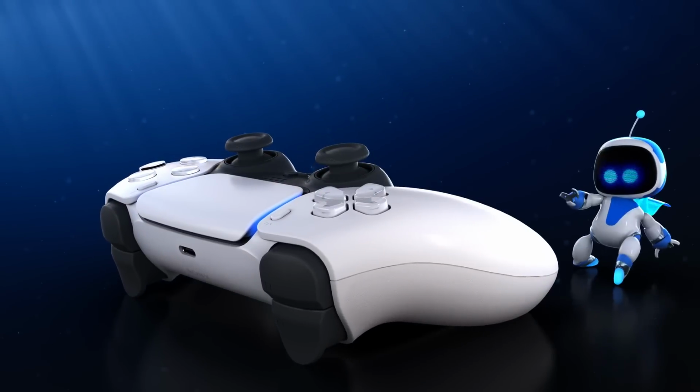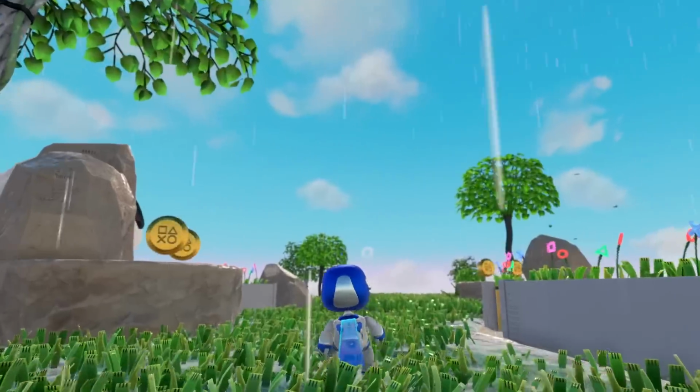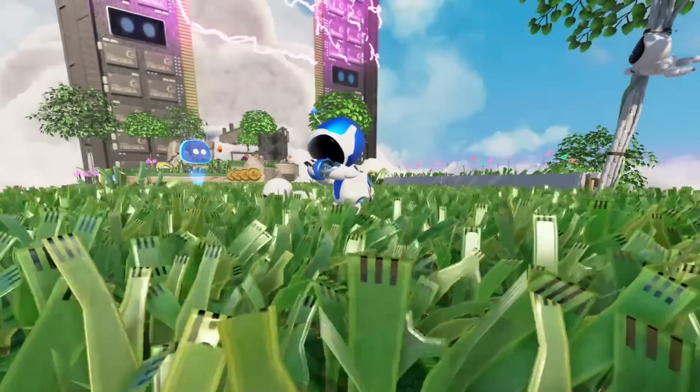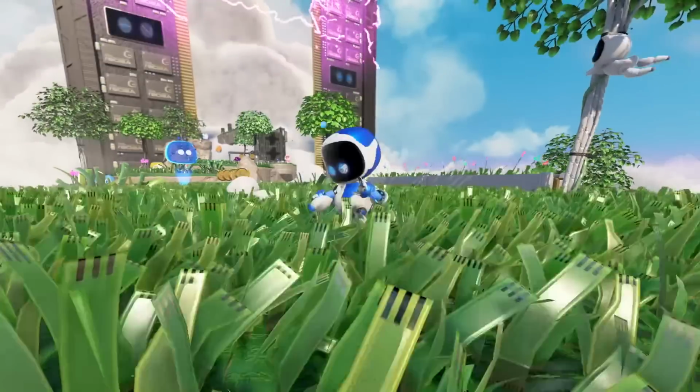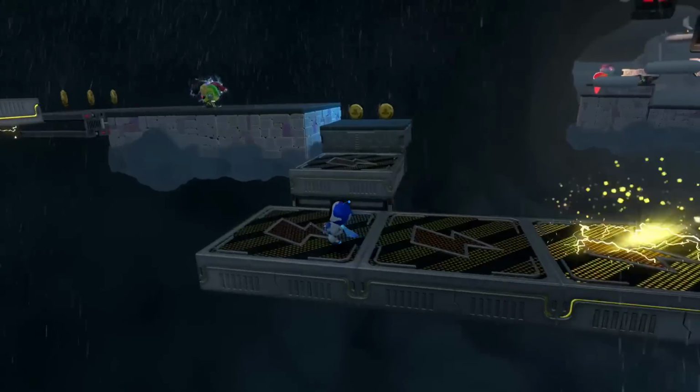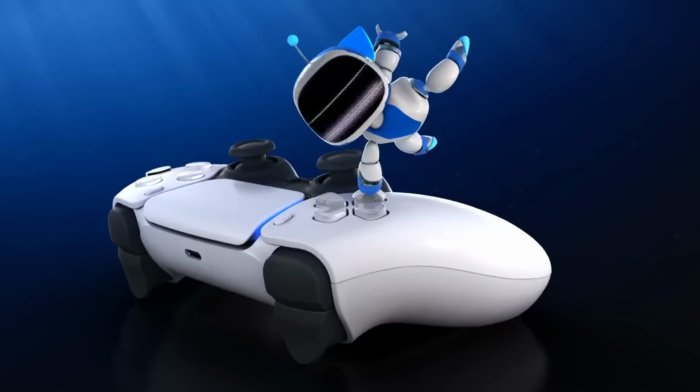I'm sure every game will use it differently or not so much at all. At least in this demo, you really do sense that there's a lot going on with the haptics, and there's sound that ties into it. When you combine that with the Tempest 3D engine in PlayStation 5 for the speakers and get a harmony between the controller sound and what's happening in the PlayStation 5, it's really unique and interesting.